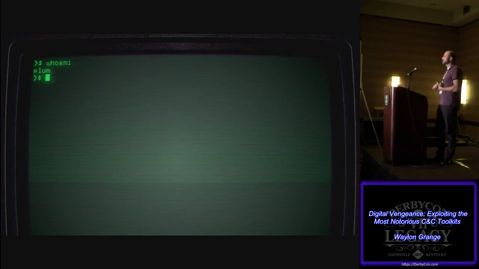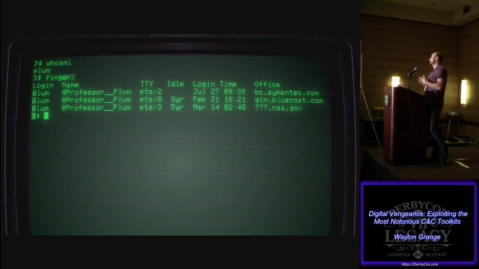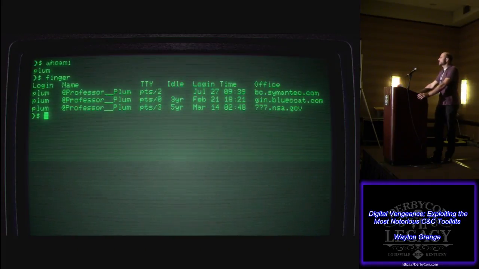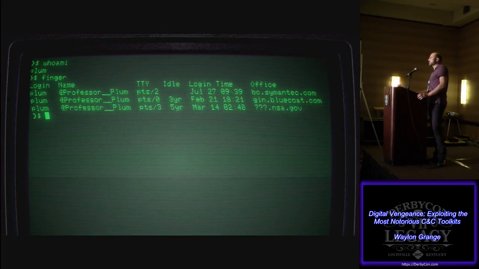I think the biggest takeaway I hope you can get from this talk is that these exploit kits, or the RATs that a lot of these actors use, are highly vulnerable, and if anybody's interested in this kind of work, this is a very ripe field for the picking. So if you come away with anything, I hope that's the message I can share by the end of this talk. A little bit about myself.